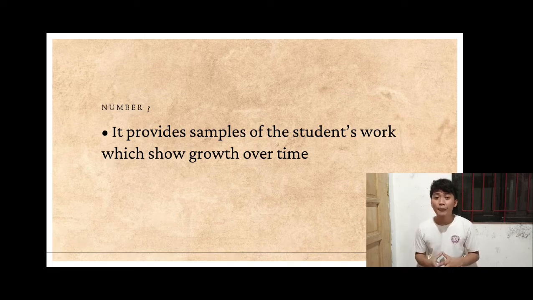Using the portfolio, they are able to identify the strengths and the weaknesses of their work. And that is the most important thing about the portfolio, because the student can reflect on the things that they need to improve about their work. For example, in their essays, they can read about their grammar and want to develop it. So using a portfolio, they can track those things and develop them in the future.